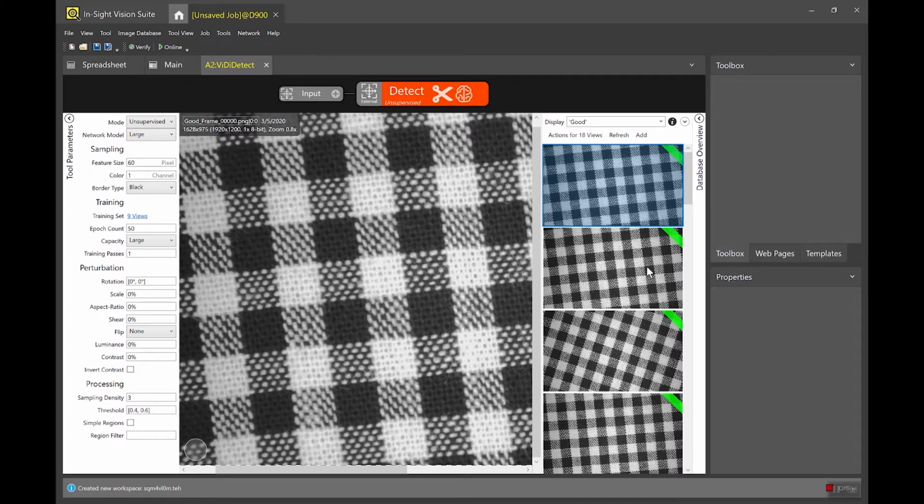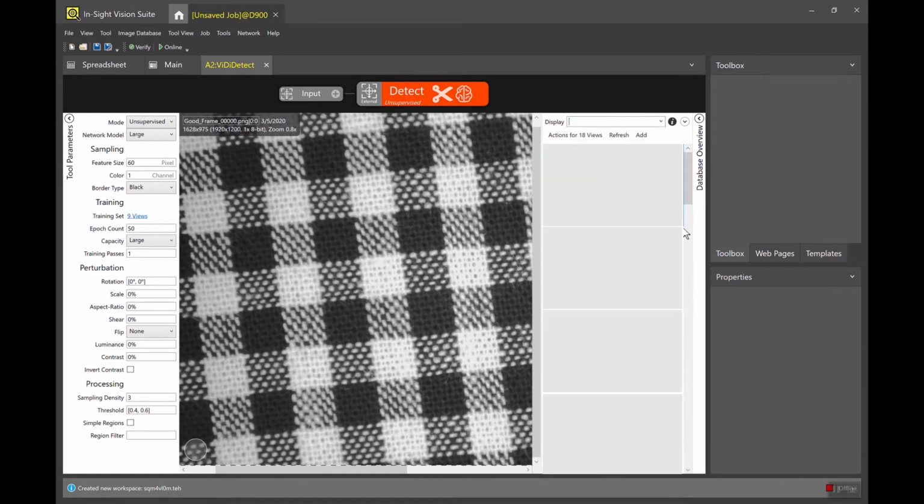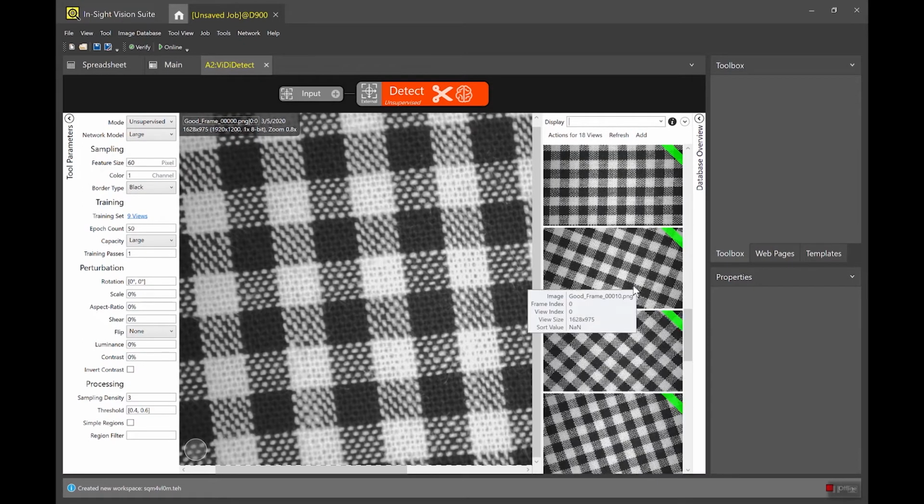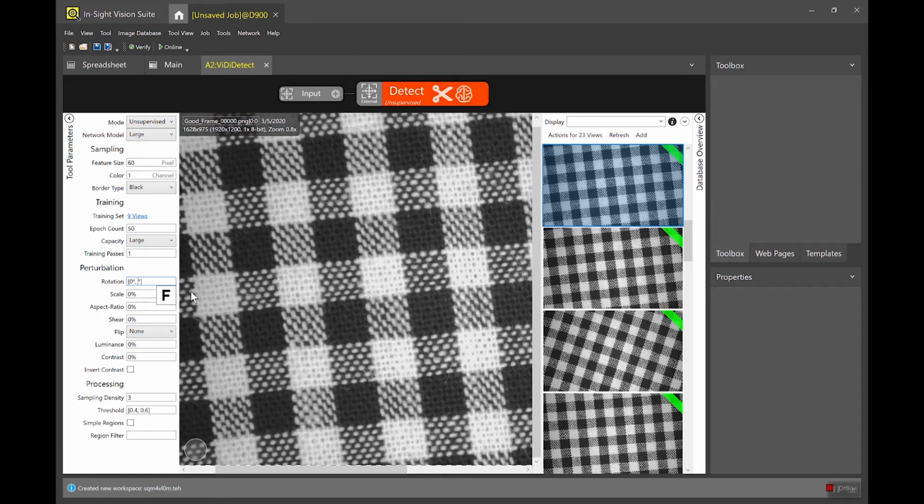The other thing I want to account for is the fact that I have rotation in my application, but I don't have an example of every angle that's possible for this application. So what I can do is add a rotation perturbation. What that's going to do is augment my training information to include those images at any rotation, at any angle.